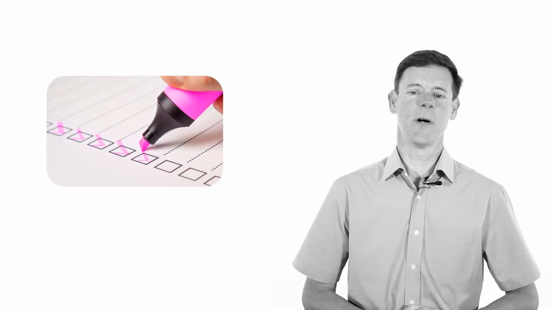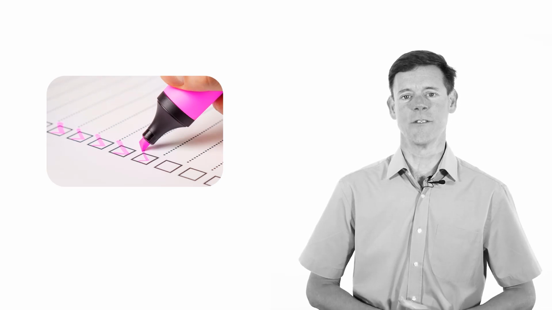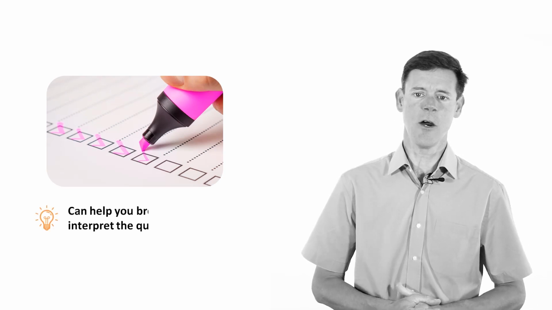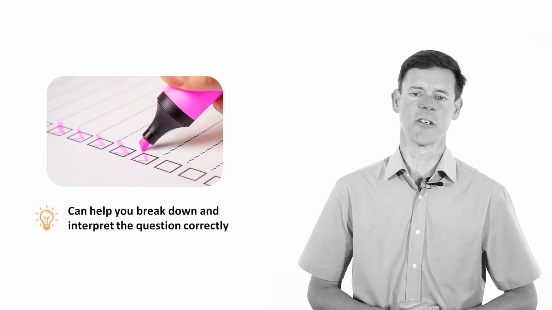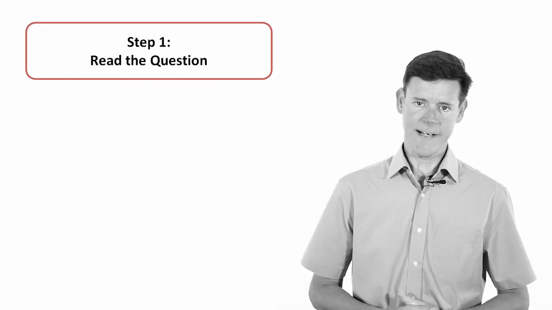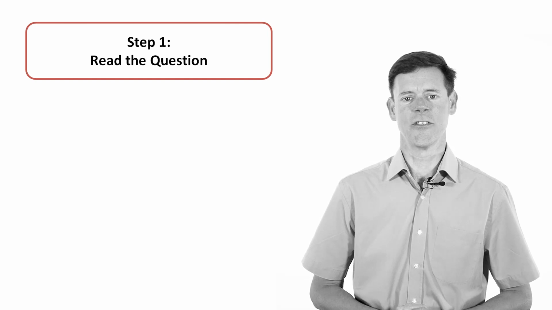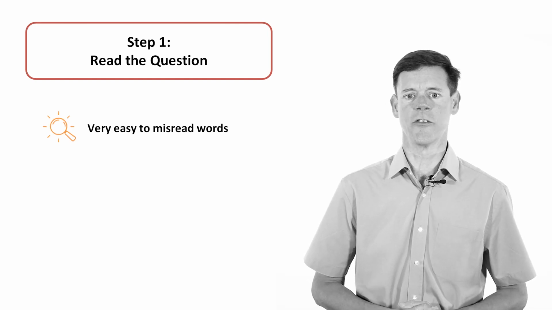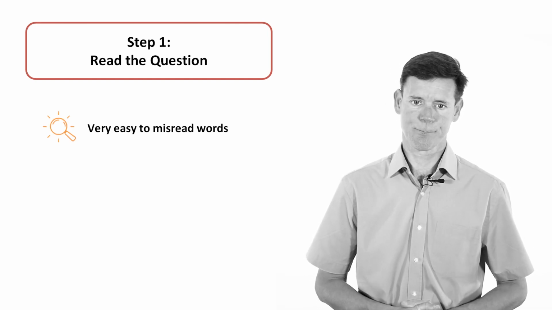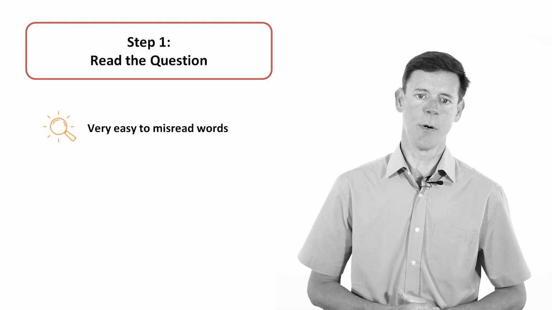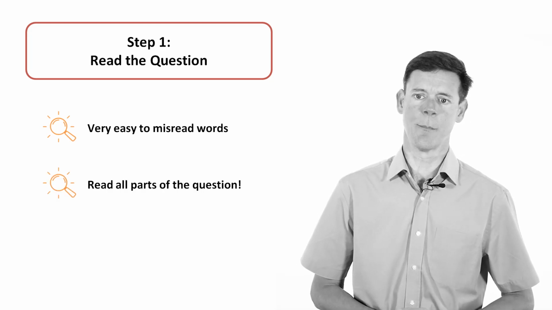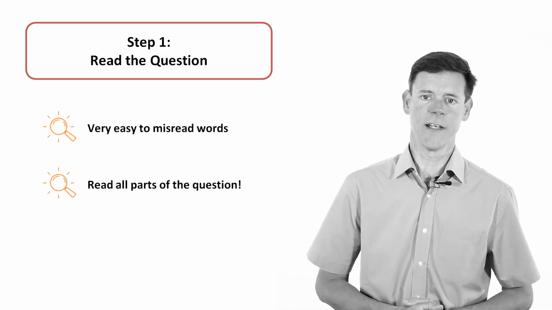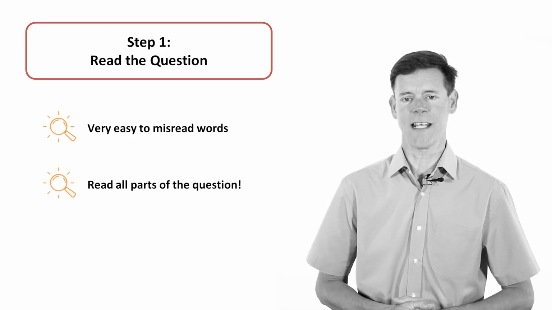There is a step-by-step approach that you can apply to all exam questions, which will help you break down and interpret the question correctly. First, read the question. Read it carefully. Take care, as it is very easy to misread words in the rush to get started. If the question has several parts, then read all of the parts. There may be things in the later parts which can help you understand the first part.